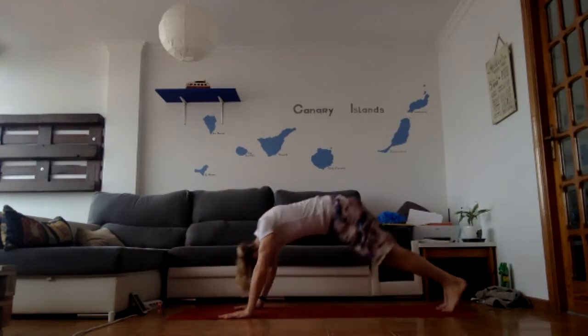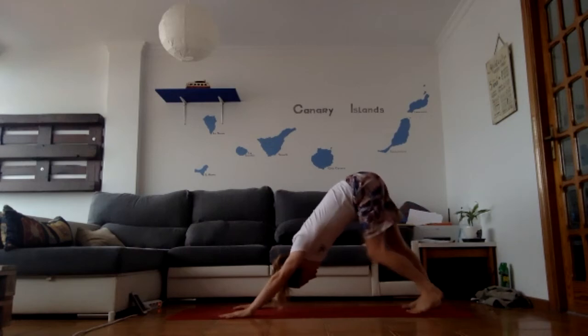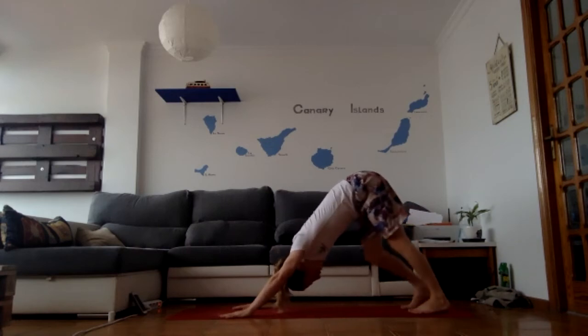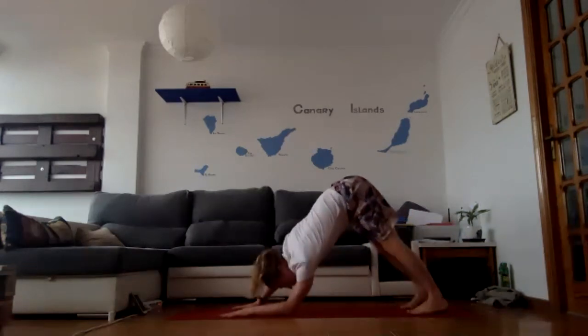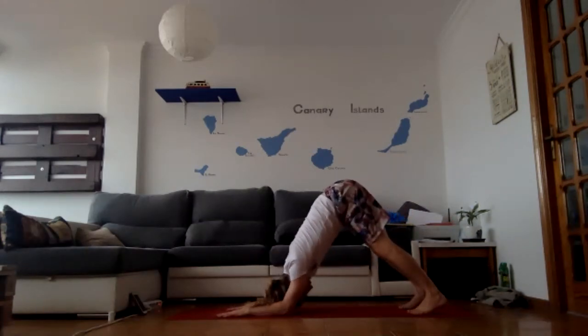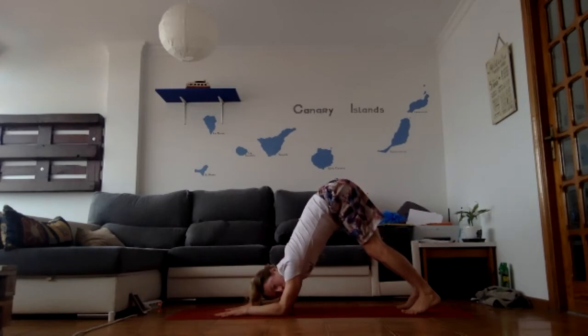Exhaling, downward facing dog. Now you have a free option. You can do quite a lot of things from here. You can stay in downward facing dog, do many twists, turns. You can go for a child's pose or go for a dolphin. Let's stay here for dolphin for 3, 2, and 1. You can continue the dolphin or go for a headstand, shoulder stand.